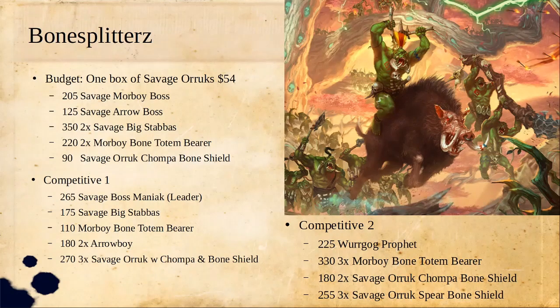They have decent toughness and a lot of hit points, 15 hit points most of the time. So then, instead of the Savage Big Stabbas, which admittedly are one of your better damage output units in Bonesplitterz, we're instead going to be relying on 3 Morboy Bone Totem Bearers for our damage, and then just putting 5 Savage Orcs out there, just making it really difficult for your opponent to actually get you off of any objective, and hoping that you can use the Wah ability in round 1 from the Prophet to get out there.